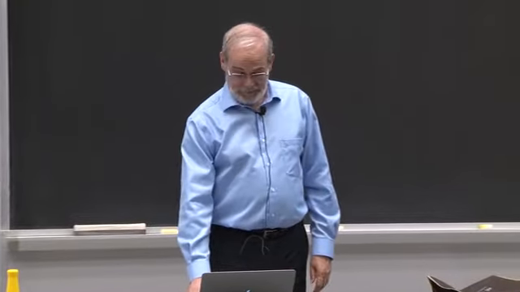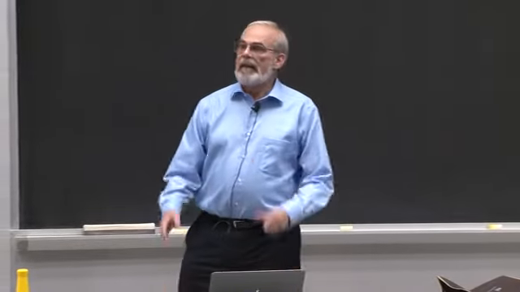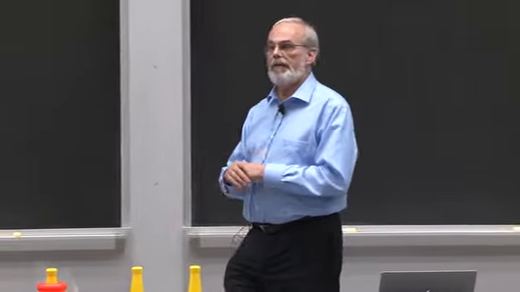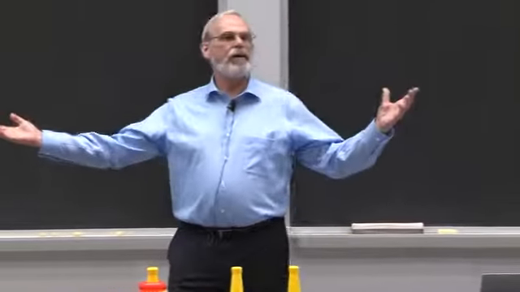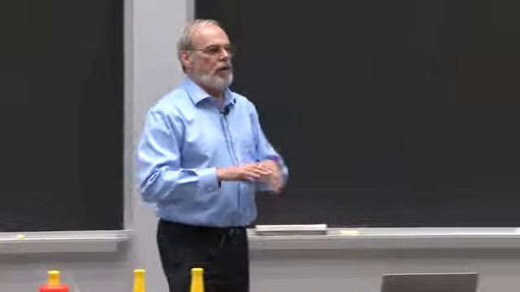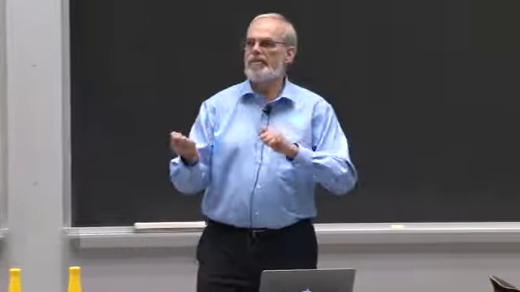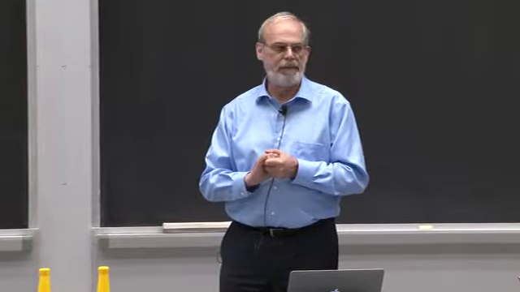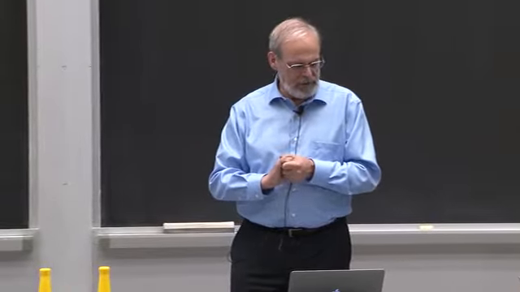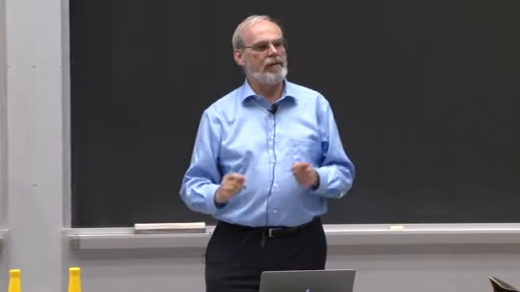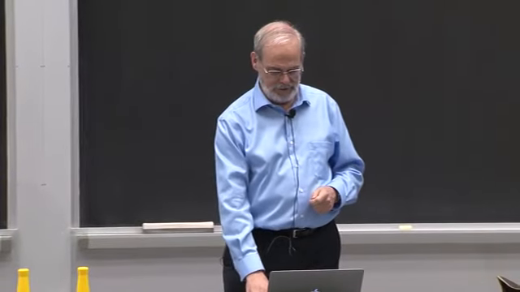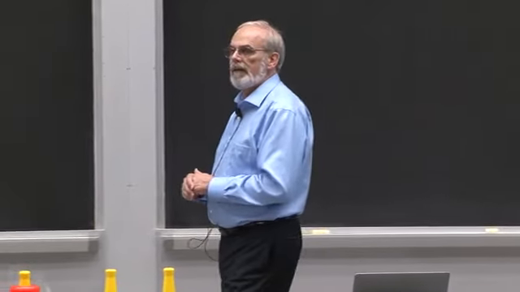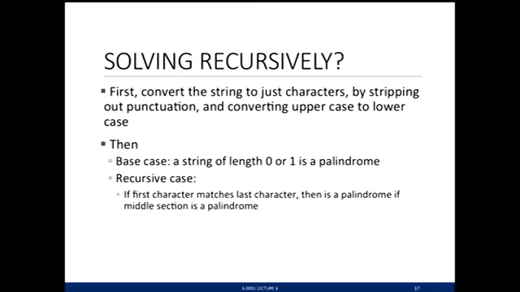I want to write code to solve this. Again, I want to think about it recursively. So here's what I'm going to do. I'm first going to take a string of characters, reduce them all to lowercase, and strip out spaces and punctuation. I just want the characters. Okay? And once I got that, I want to say, is that string, that list of characters, or that collection of characters, I should say, a palindrome? And I'm going to think about it recursively. And that's actually pretty easy. If it's either 0 or 1 long, it's a palindrome.